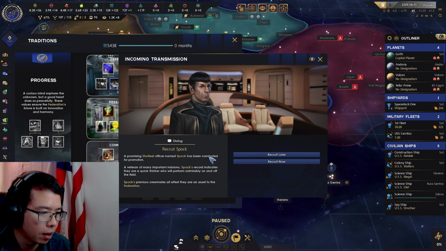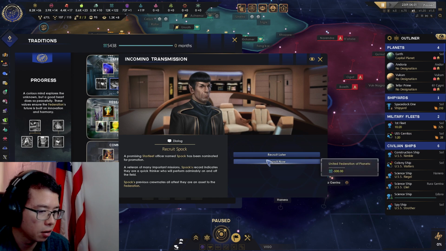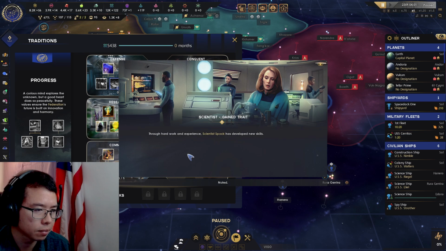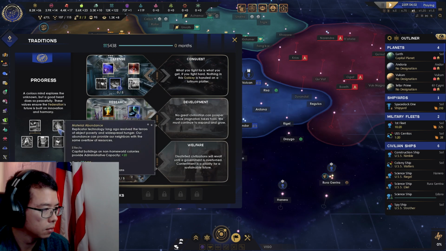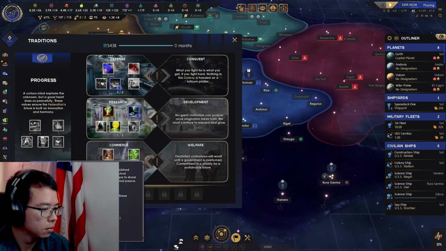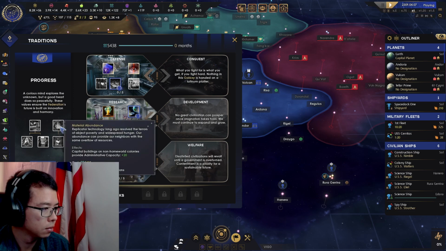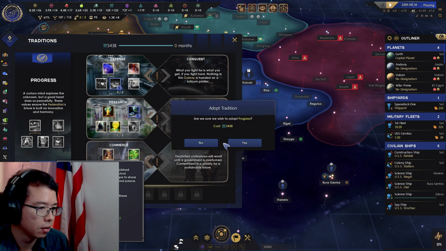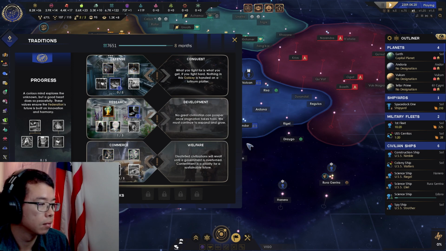Oh, recruit Spock. A promising Starfleet officer named Spock has been nominated for promotion. Yeah, of course. We'll recruit him. Bulletin. We'll adopt progress. Of course, we want to adopt progress. Tradition accepted.